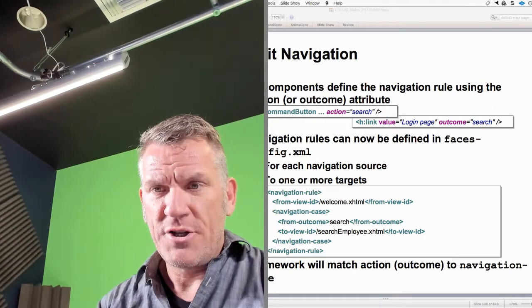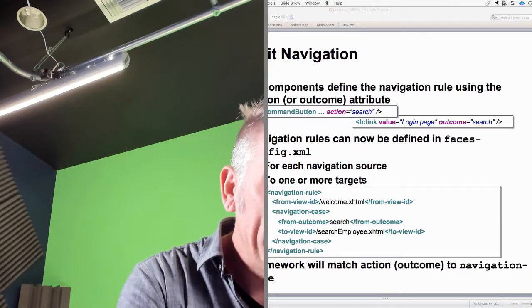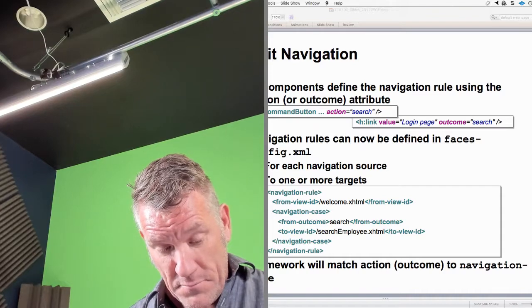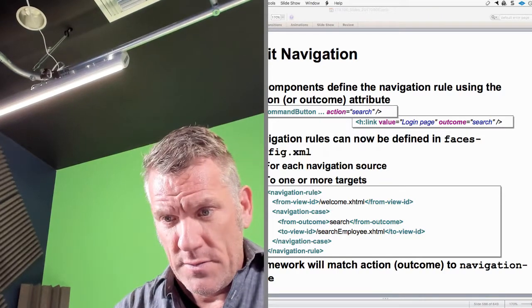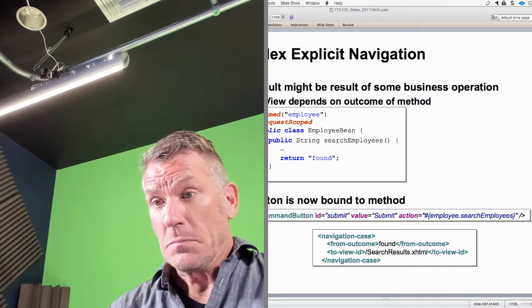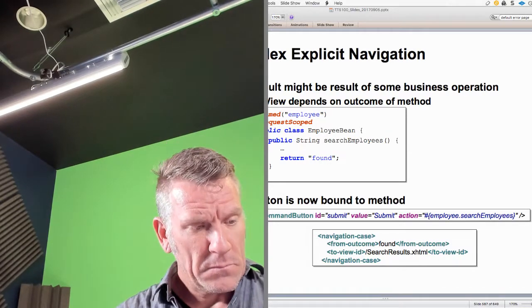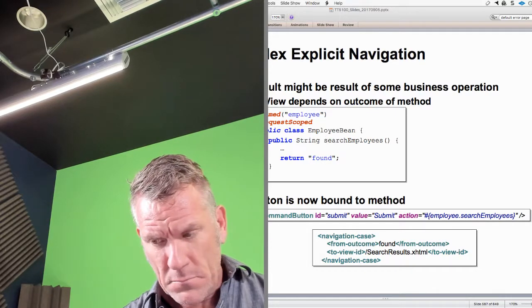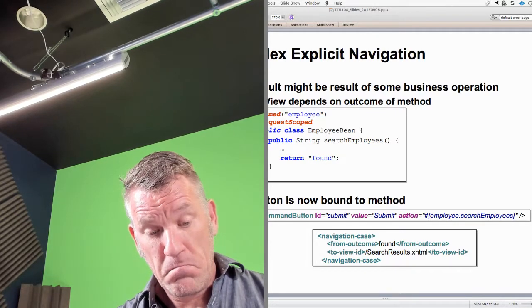Why am I tongue twisting this so much? Jesus. Implicit ones. I implicitly am tongue twisting everything.